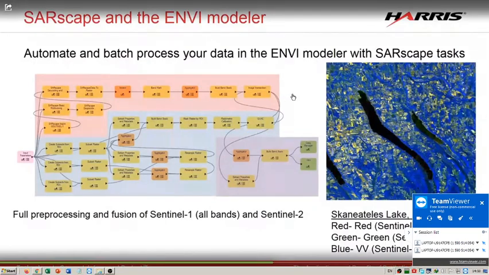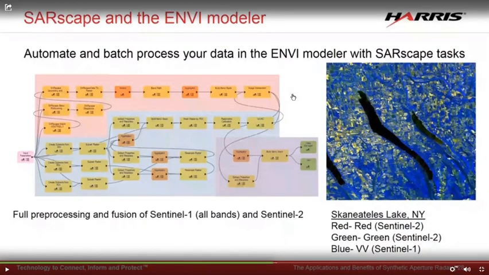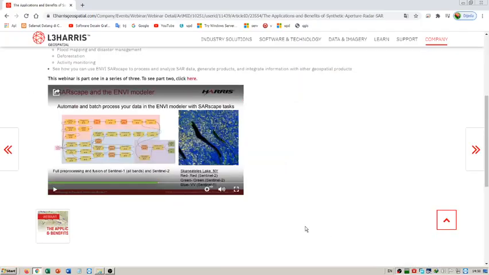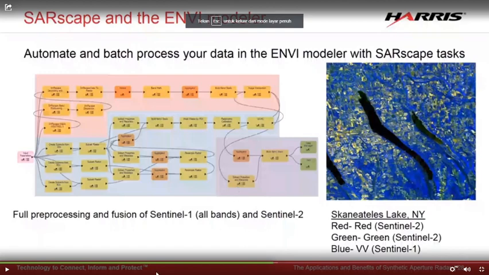And so when we're looking at this combination of data, we can more easily actually pull out the difference between the very green agricultural fields and the very green forest.